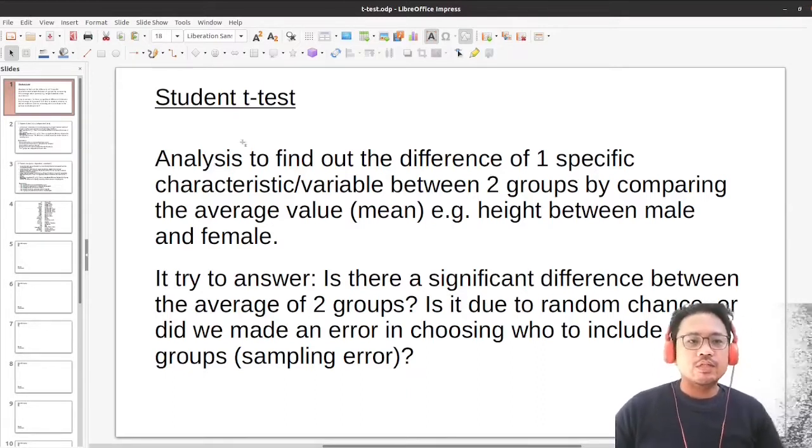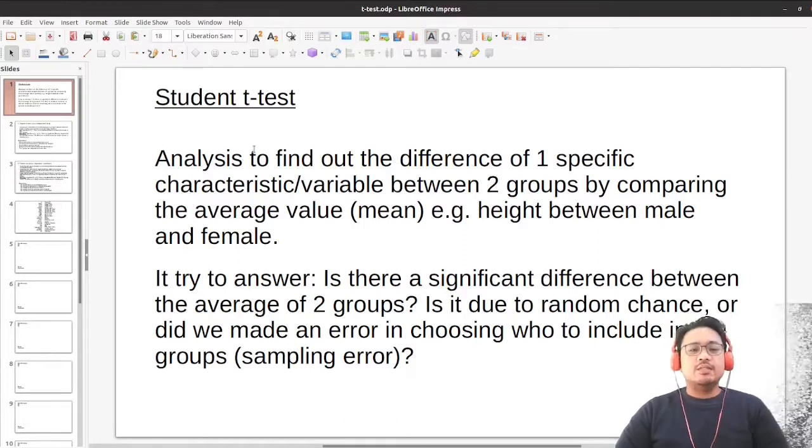So, yung student t-test is statistical analysis to find out the difference of one specific characteristic or variable between two groups by comparing the average value or mean. So, ibig sabihin, meron kang dalawang grupo na pinagkukumpara.